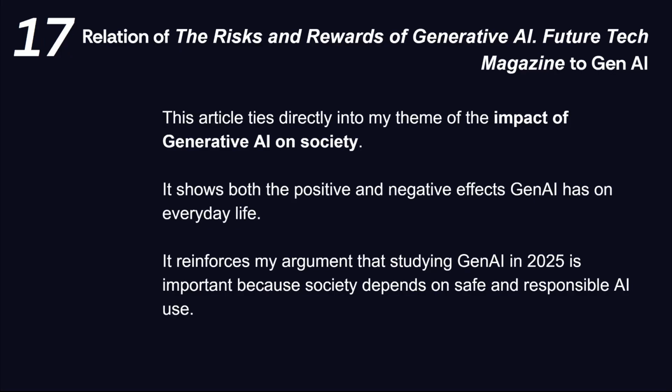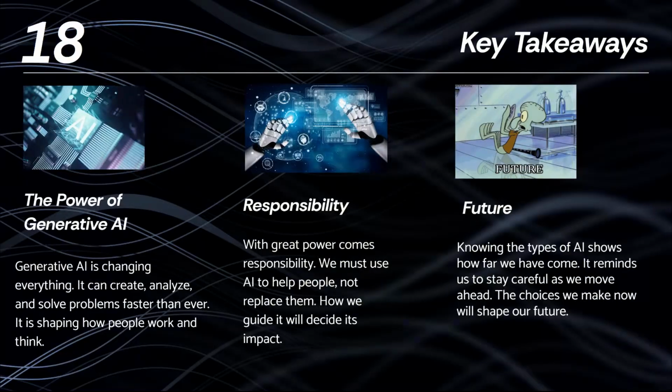This article directly ties into my theme of the impact of generative AI on society. It shows both the negative and the positive effects generative AI has on everyday life, and it reinforces my argument that studying generative AI in 2025 is important because society depends on it, and it's going to be literally everywhere by next week.